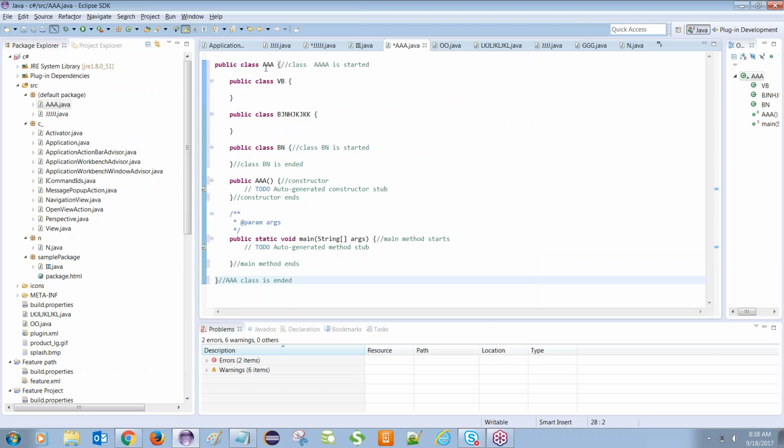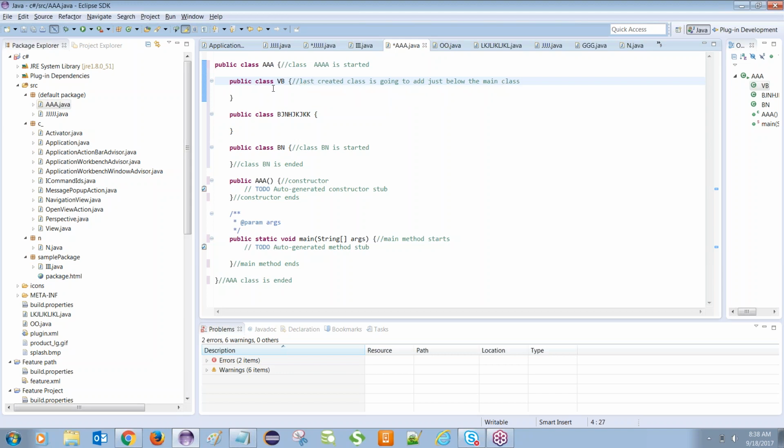But you might be seeing that even though the alphabetical order is not followed, the last created class is going to be added just below the main class. Okay, so this is the last created class, right?